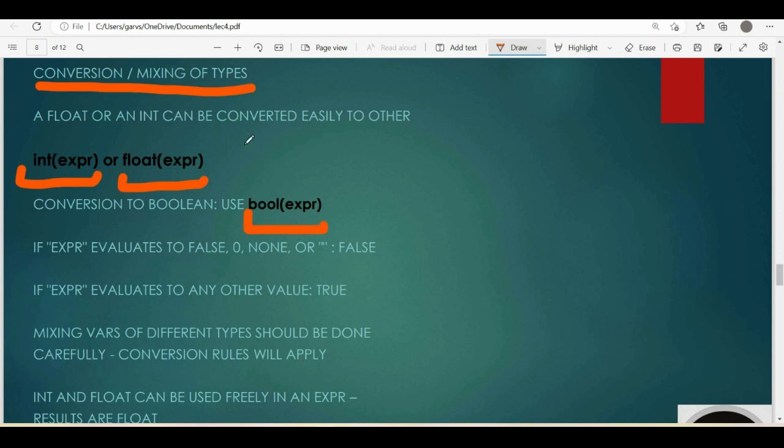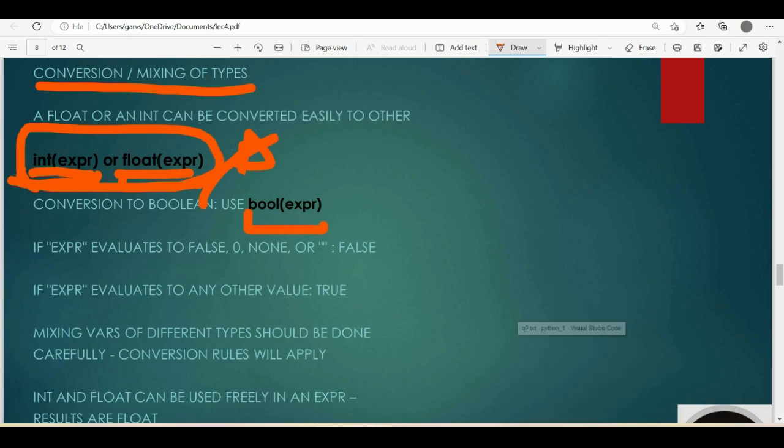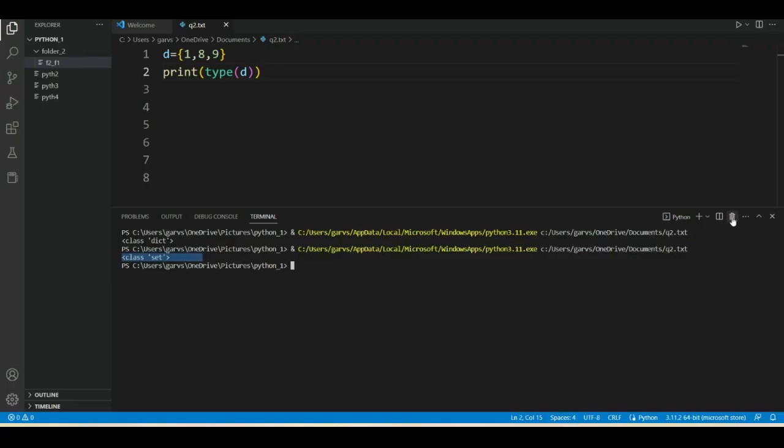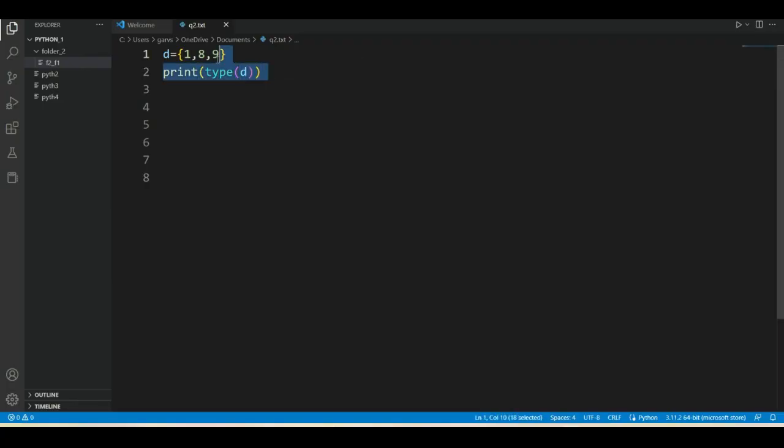I will show you this in VS Code. This is the syntax for converting data types. You need to write int, and inside it you write the expression, and then float and the expression. But you need to note that there are some limitations also. So let us discuss all these things in VS Code.